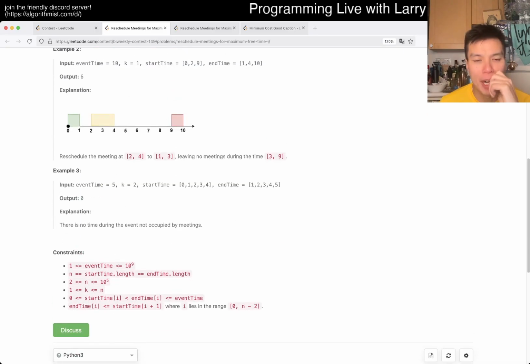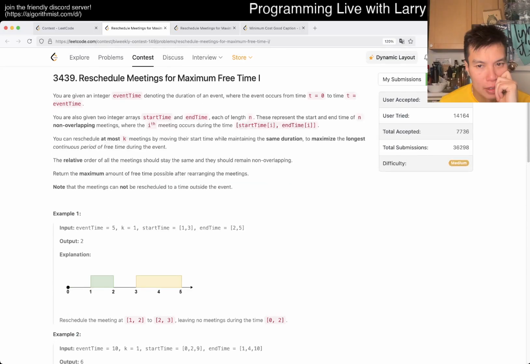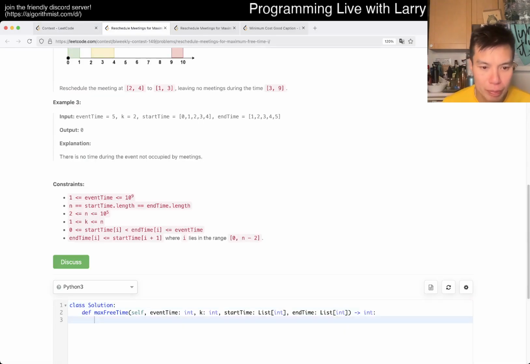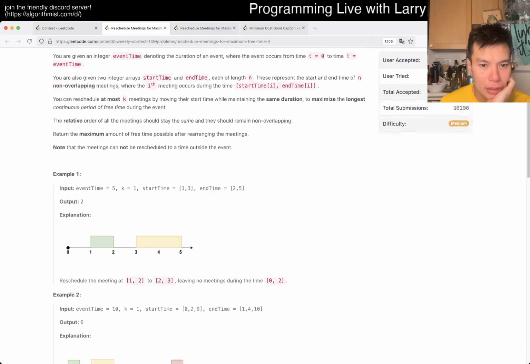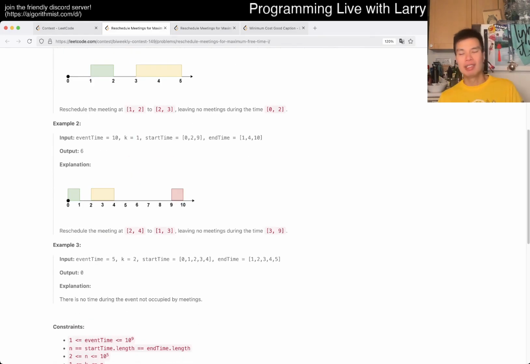It almost seems like either binary search or sliding windows. This is an annoying problem though. So you can move K. What does K mean? So it is sliding window, right? Because then you just move everything to the left or right. So we skip the K thing. So it's sliding window maybe. But event time is 10 to the 9, so you can't slide on that. It has to be a little bit more clever.